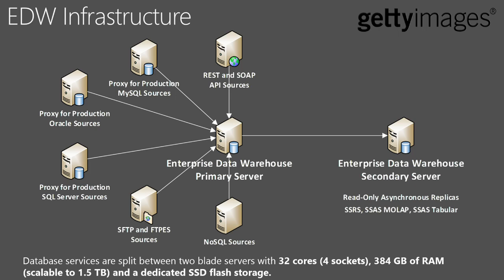All of our reporting layers, though, do not hit that server. We have a second server that's in an entirely different data center. One's on the West Coast, one's on the East Coast. So the data is synced to that secondary data warehouse through Always On availability groups using asynchronous replication. We don't use synchronous replication. It'd be a very bad idea with that many miles between us, because that would actually have an impact on our ETL.